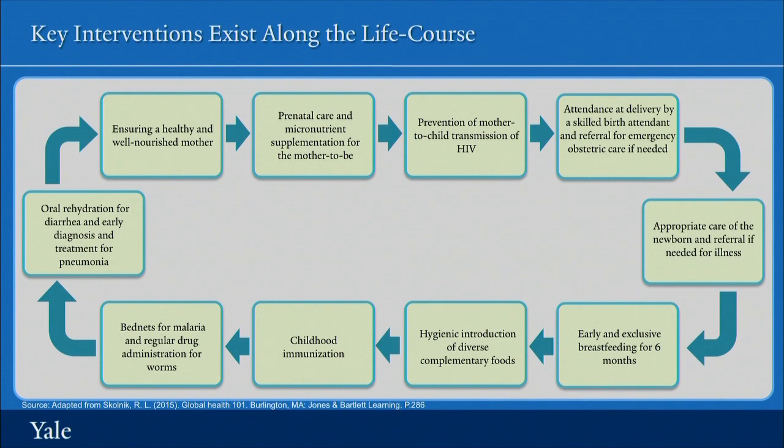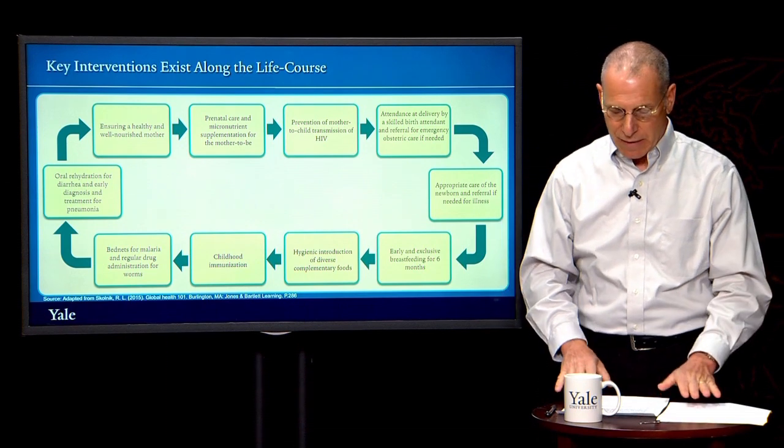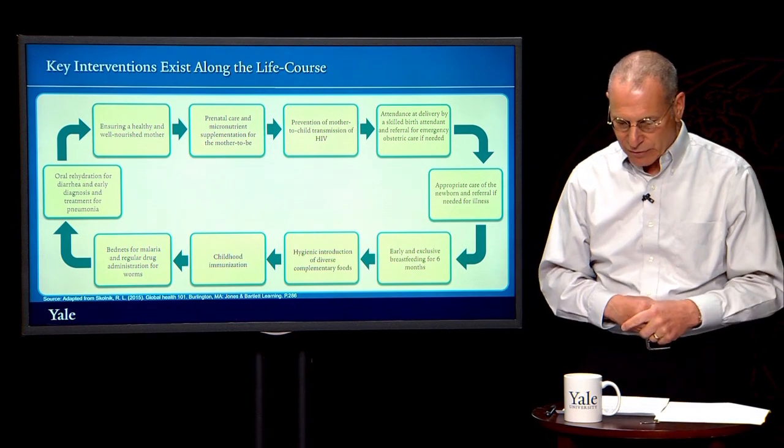We know that when complementary foods are introduced, hopefully at 6 months, they will hopefully be introduced in hygienic ways that don't cause the young child to suddenly become ridden with diarrheal disease, which often happens in the lowest income and most impoverished settings. Childhood immunization is critical. It's a best buy in global health, and a number of diseases are preventable through vaccination. Especially in places where malaria is important, we want everyone to be sleeping under a bed net. And when children do get diarrheal disease, we also want families to be aware and to be able to give the children oral rehydration solution plus zinc, which we know can have a very valuable impact on trying to keep them alive and well under such circumstances.